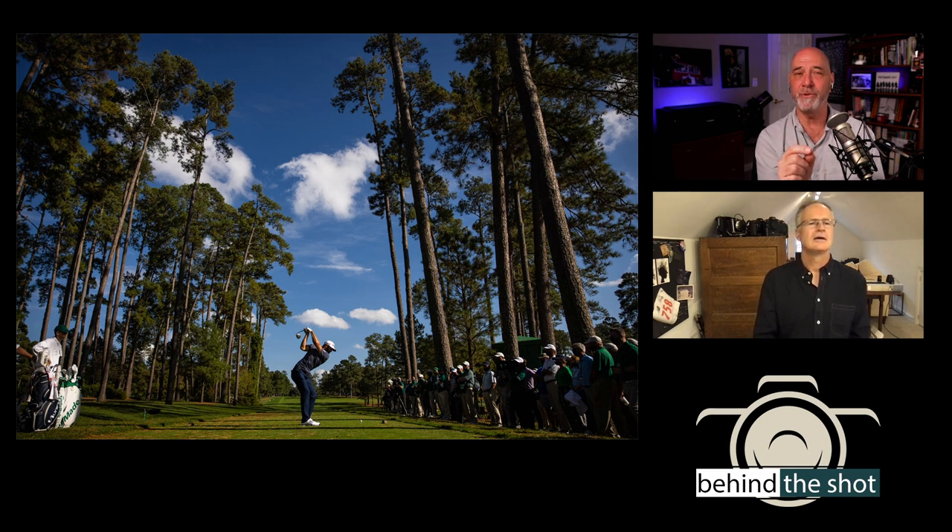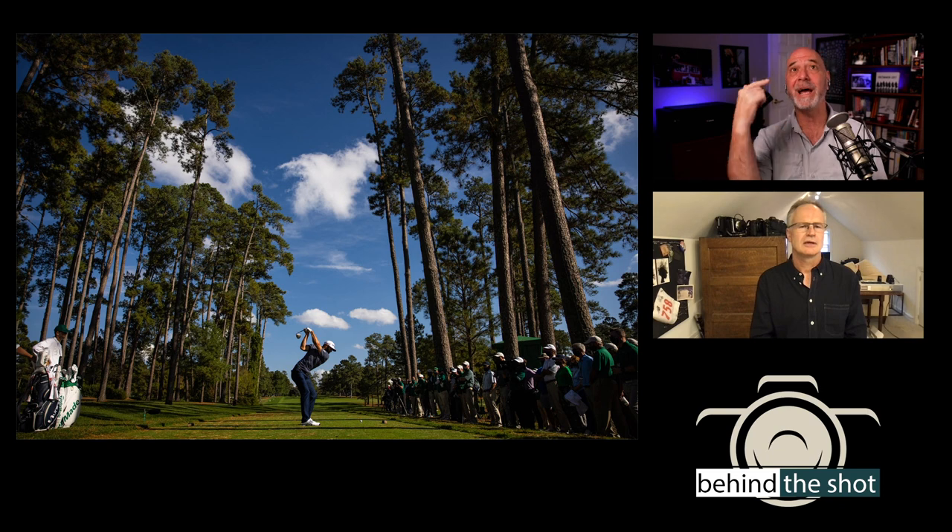Two things strike me: the f/2.8 for depth of field is interesting to me, and the polarizer is really interesting because that affected your shutter speed and you still managed to get 1/1600th of a second out of this. I imagine for you shutter speed is your priority. The cameras have got so good now. We always dealt with that and were cognizant about how you had to go low for quality. Now it's like, wow — there are no limits almost. I still have that inherent twitch to go low on the ISOs, but really I could have shot this at ISO 5,000 and I don't know if anybody would have really said, 'hey Simon, that's terrible.' But using the polarizer, you got your shutter down to 1/1600th. A 1/600th of a second wouldn't freeze a downswing — it's 1/1600th. That makes more sense.